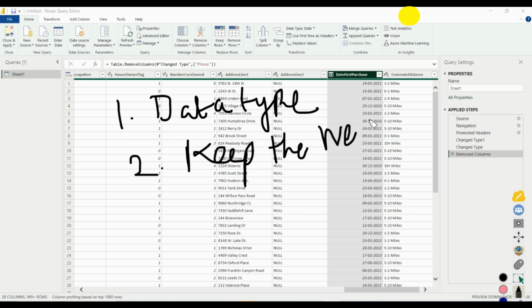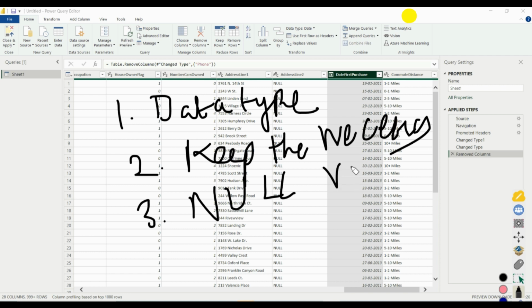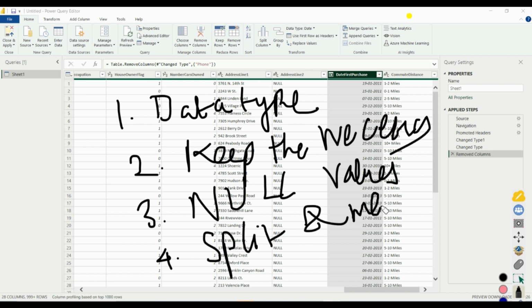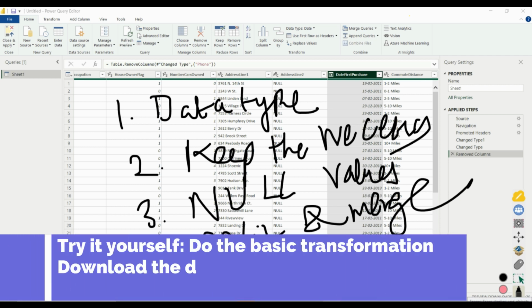The next one is you have to deal with the null values. Deal with the null values. And then, other than that, you have to think about whether you want to split the data and merge the data. So these are all the checklist for every data analysis. So basic stuff like this can be done with Power BI. And slowly changing dimension is not basically possible with Power BI. So as I told, these are the basic things which we will be doing.